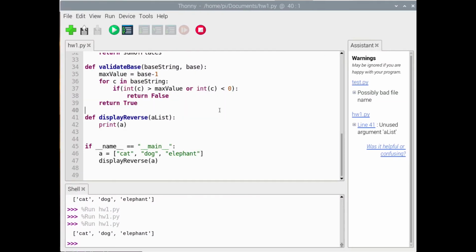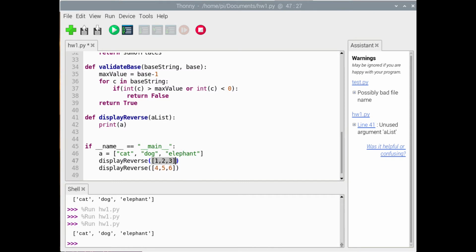Right now, I'm never using the input that was passed to this. Okay, so if I say 1, 2, 3, just to make it simple, then I have another display reverse, and I pass this 4, 5, 6. So I'm calling the same function multiple times, passing it different inputs.